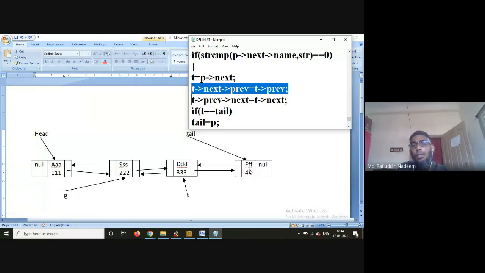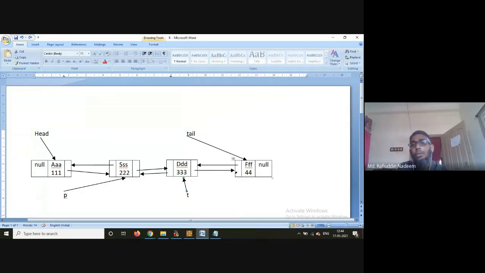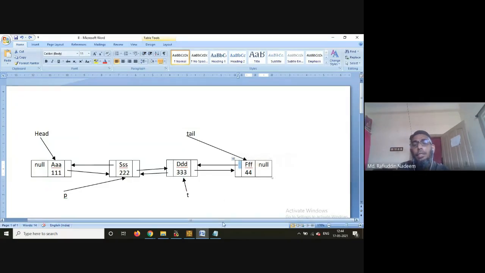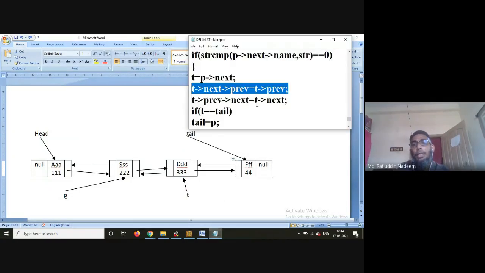T next is this one, and that T next contains the address of FFF. So its previous is this node. T next previous should contain T previous. What is there in T previous? The address of SSS. So now this one, which was containing the address of DDD, should now contain the address of SSS. So T next previous is equal to T previous.